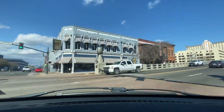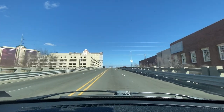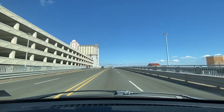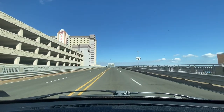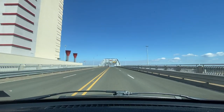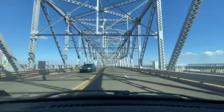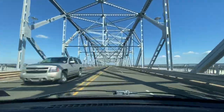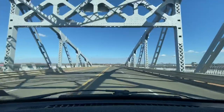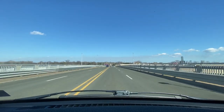Let's make this right on Texas. And this is that bridge, y'all. We got a building on the left called the Chicago Theater. Wow, that's cool. We're passing the Red River District, y'all. Check it out. We got Bass Pro Shops on our left hand side. And it looks like maybe a luxury apartment called Margaritaville.